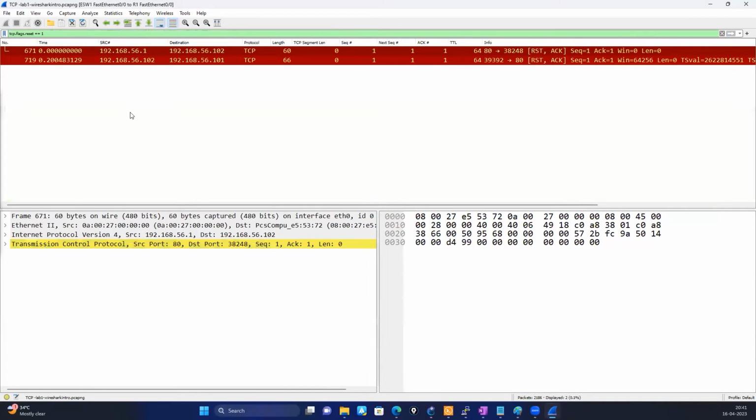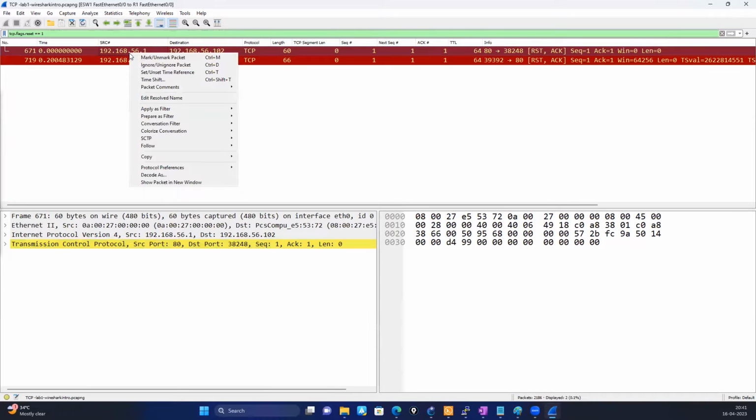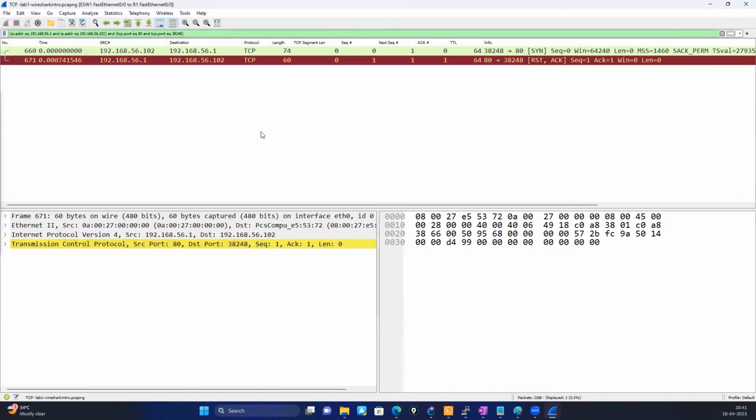So here exactly I see resets. That is abruptly disconnecting, not gracefully closing the connection. To follow this stream, let me go to the conversation filter, TCP.